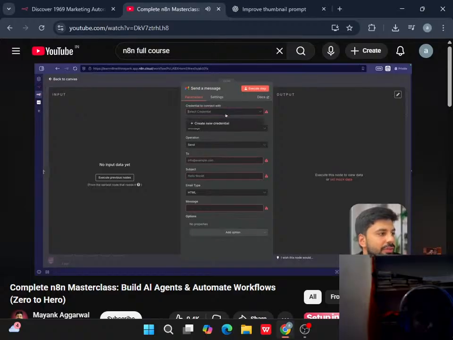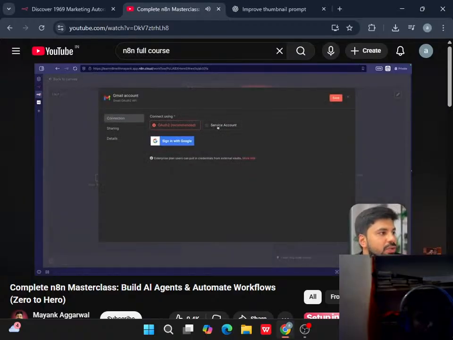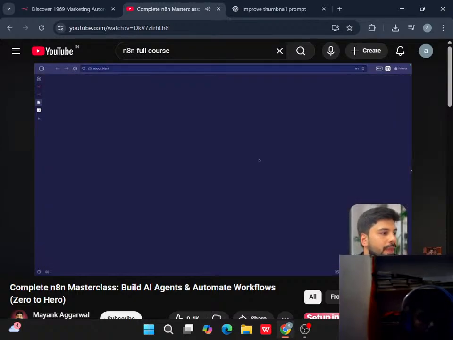Here we have different ways of authenticating. We can have a service account or we can have OAuth 2. This OAuth 2 is the easiest and the recommended way. Here you just have to click on sign in with Google, something which we have done on many websites, right? So let me do that, sign in with Google.